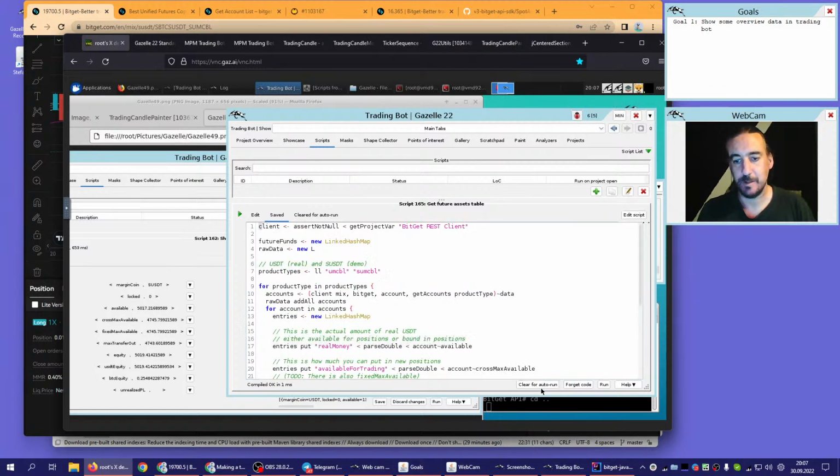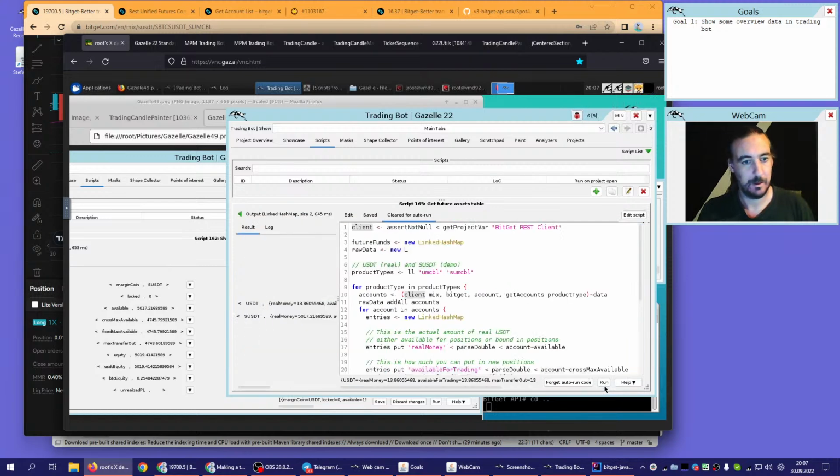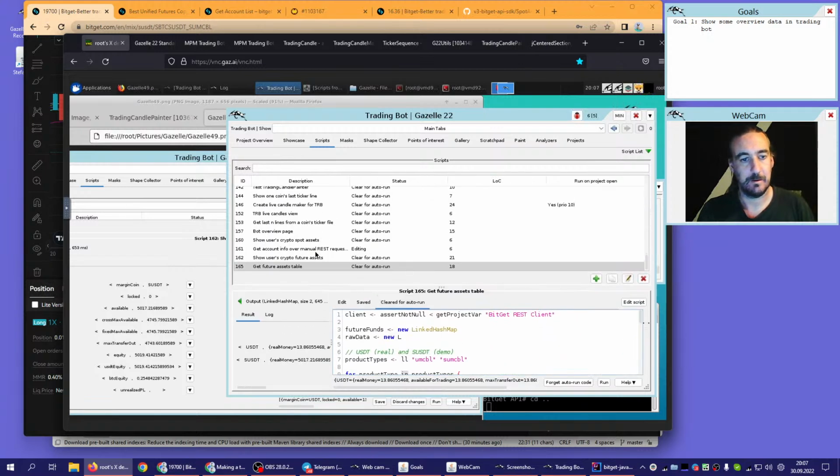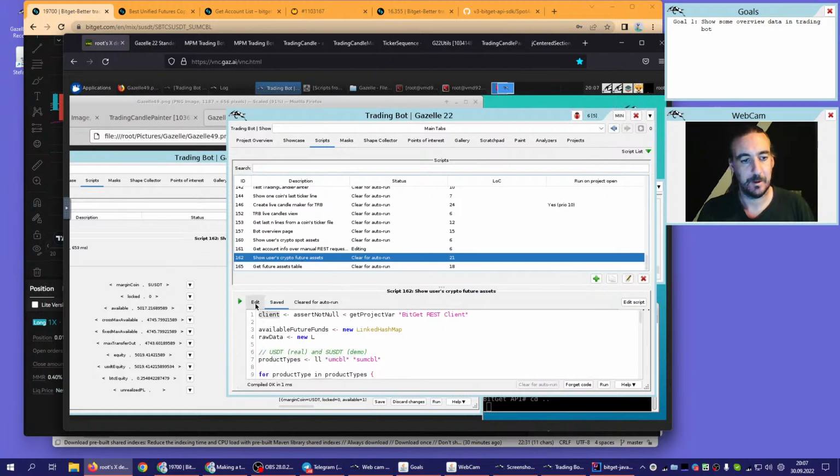Okay, this makes the raw data. Yes, this map here. And we can call that in our visualization script. All scripts.